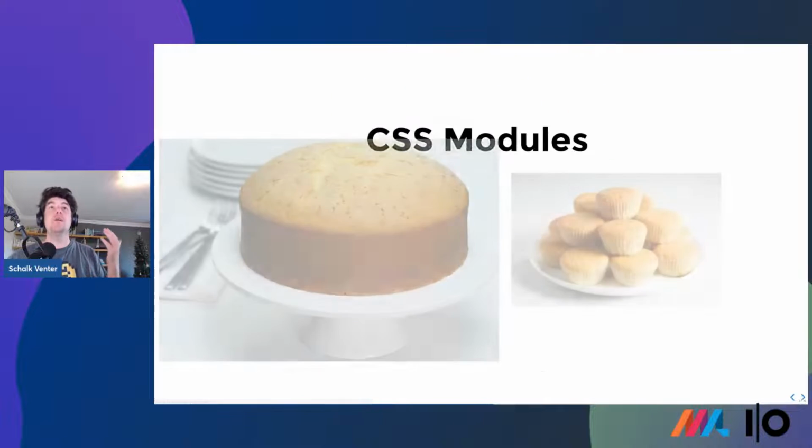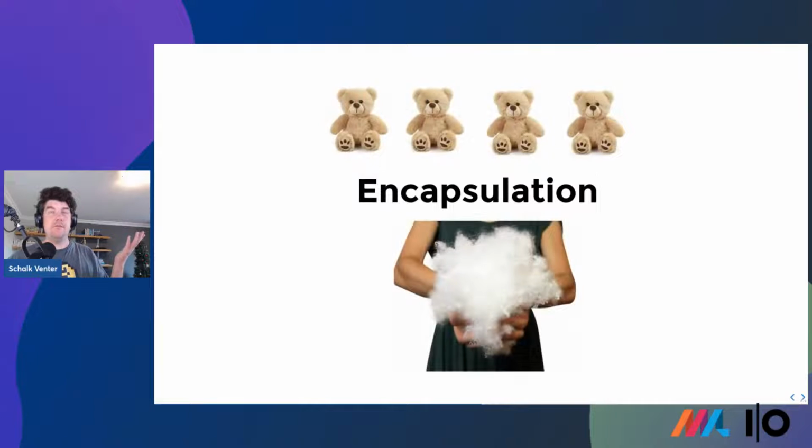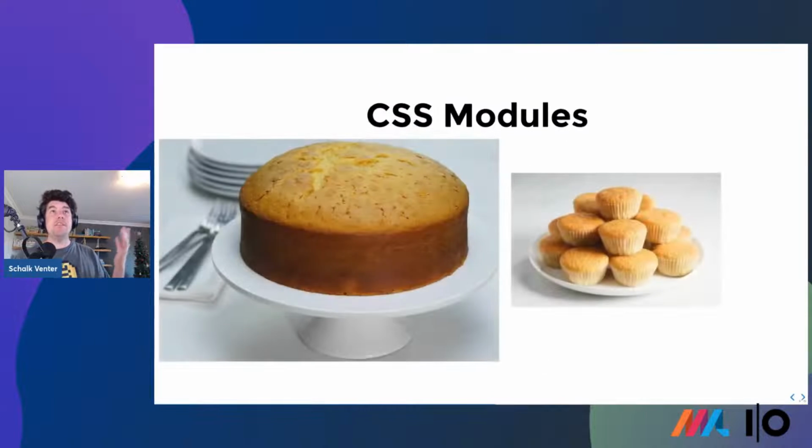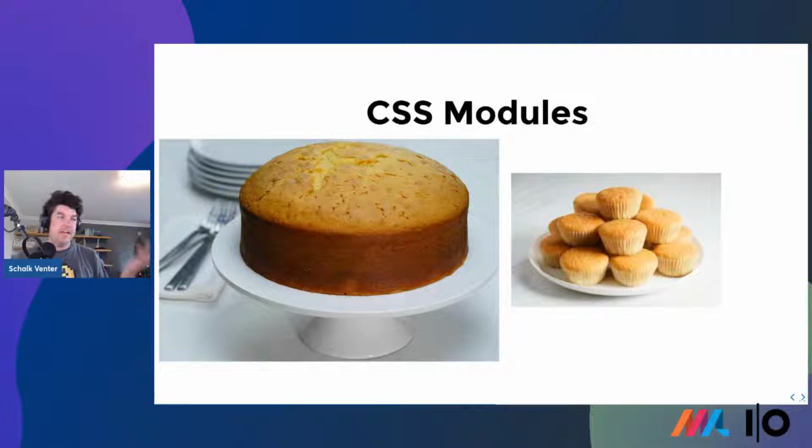So as mentioned, this is called encapsulation. So in CSS, and now we're getting back to the cake layers thing, because at some point I need to tie it back to cakes. Effectively, there have been attempts to do this in CSS. At this point, there is no native way to do this, but there are some ways people have been trying to get this type of behavior in CSS.